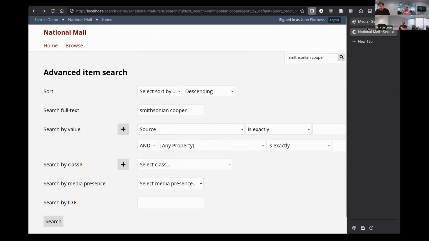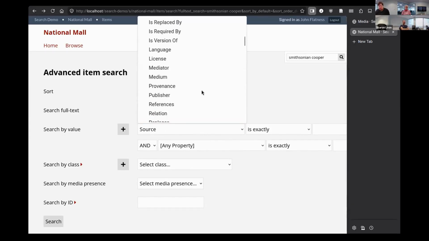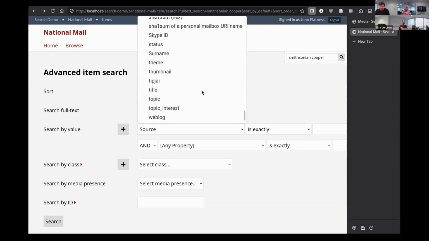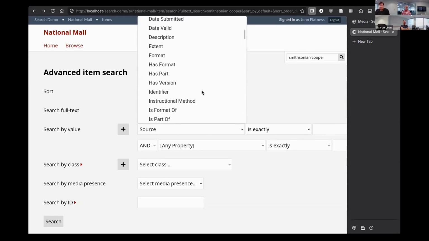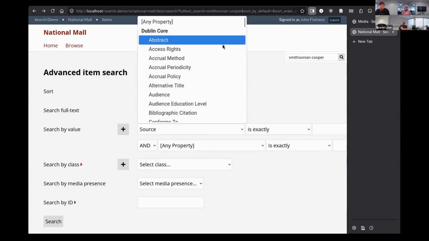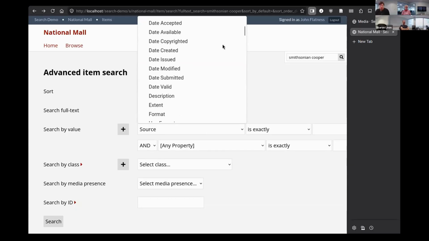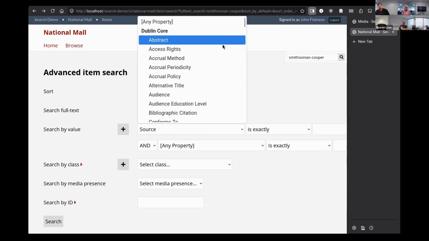So back to settings, we might have noticed one thing that people who've used this search often notice as a problem, which is that this list of the properties that you search by is really big. And it has an extremely large number of choices because the vocabularies that we ship with have a lot of choices.